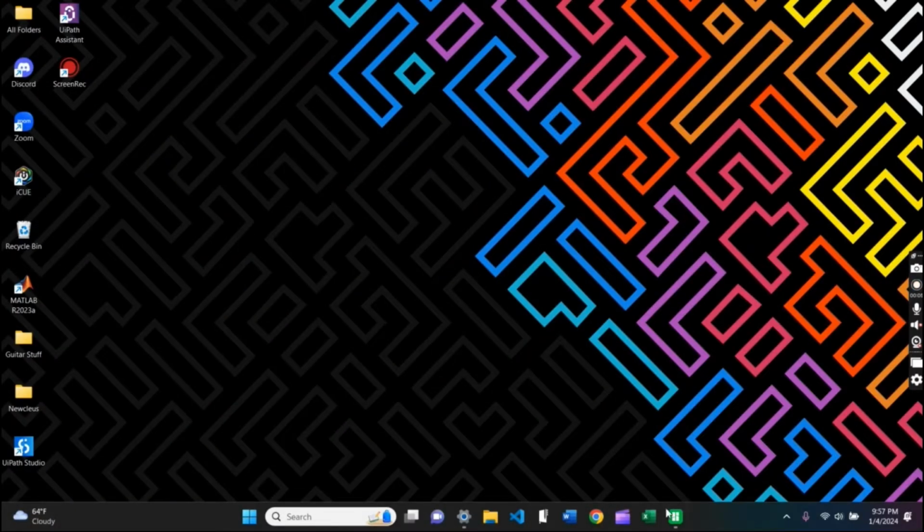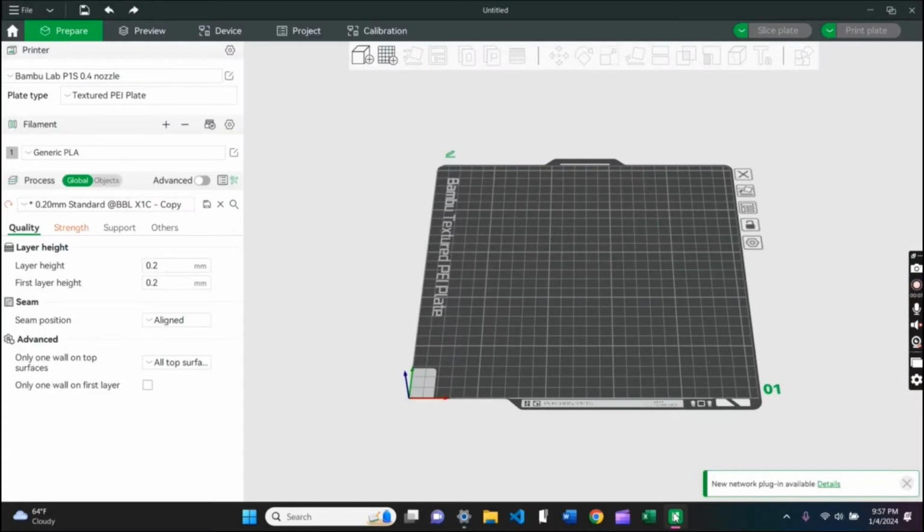Today we are going to go over the Bambu Lab Studio. This is the Bambu Lab Studio where we can import models, slice the models, and edit the models before we send them to the printer. This is going to be a super basic tutorial for beginners who just got a Bambu Lab printer and want to do their first print using the Bambu Lab Studio.